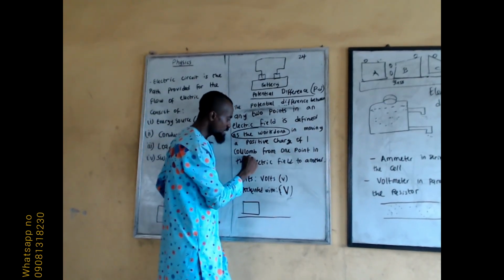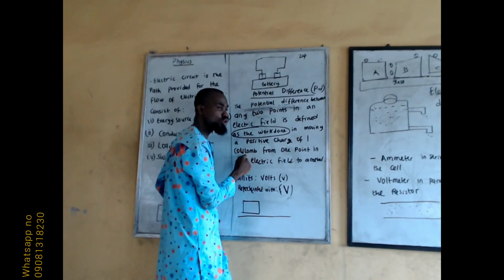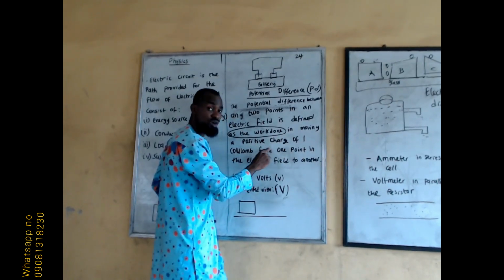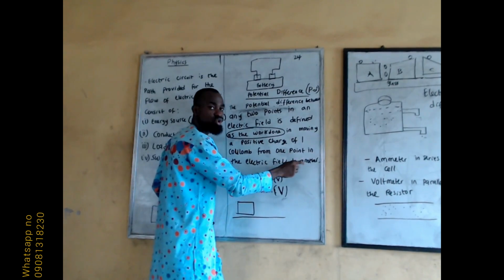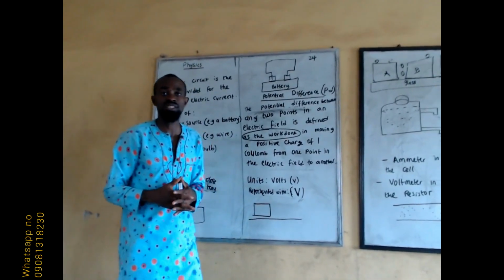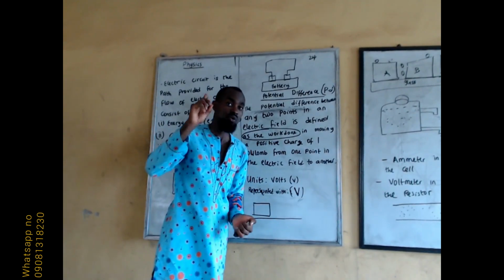Now here is just the unit of the charge. We are looking at the charge in the unit of coulomb. So there must be a difference for moving one charge of 1 coulomb from one point in the electric field to another. So let us ask, what is the key word for potential difference? Yes, it is the work done moving one positive charge.